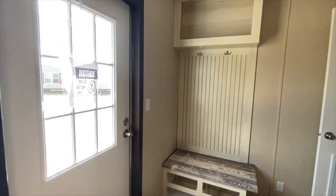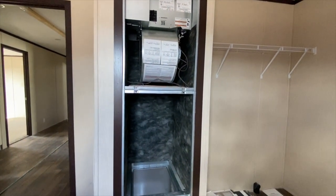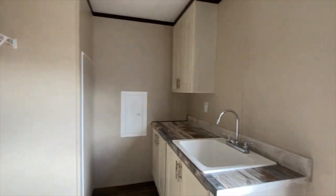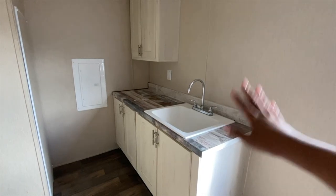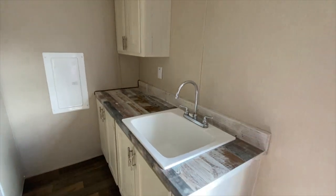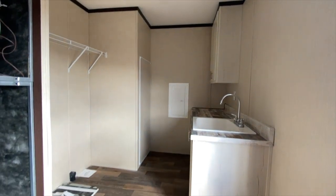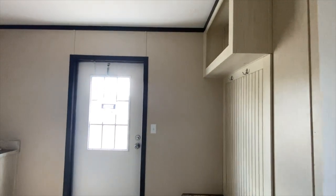But that's right next to the back door. And then in front of the back door, this area right here is your AC unit. That'll be covered up. Your washer and dryer will go over here. You've got shelving up there. And then you've got counter and cabinet space over here. You've got four cabinets. All of that counter space you can fold clothes. You've got this deep sink that you can use to wash out intimates and different things like that. And then you've also got cabinet space, storage space up there. So really lovely. Yeah, really, really lovely. So this is the utility room, you guys. Really nice. These utility rooms are getting better and better.